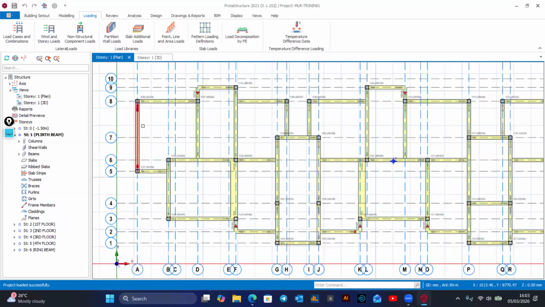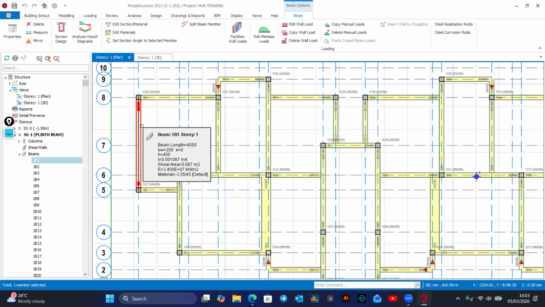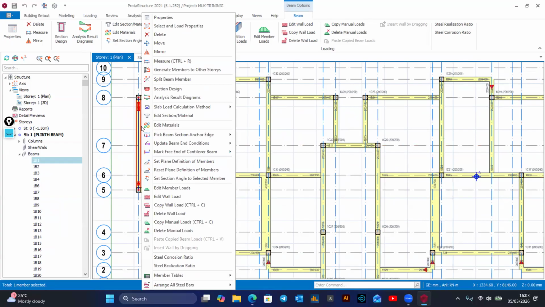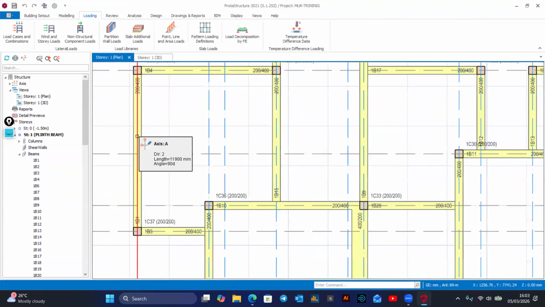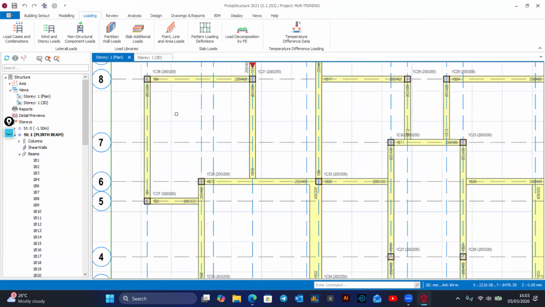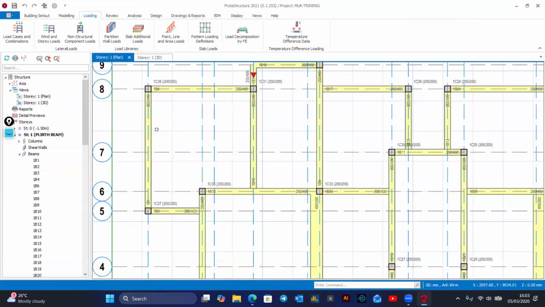We can select one beam, right click. When you're selecting the beam, don't click in the center. When you click in the center, you will select the grid, and the selections will be a bit different. Okay?